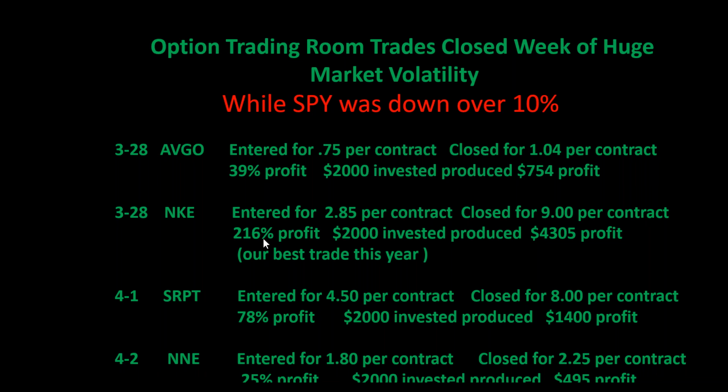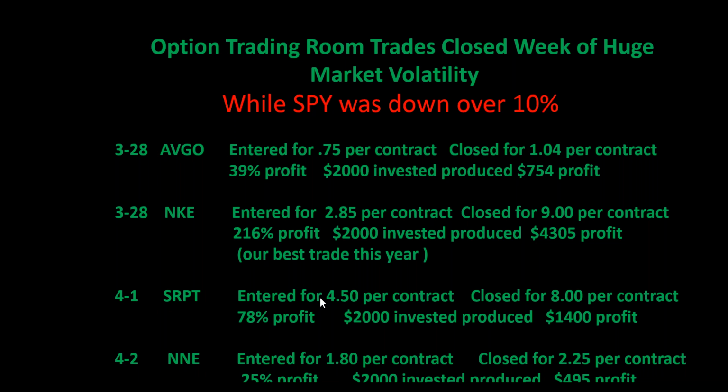And this was because when they put the tariffs on, we had Nike short, and Nike produces all of their shoes and sneakers, running shoes and so on, over in Vietnam, and they were going to slap a 38% tariff on Vietnam. Nike just dumped, and so we were able to get in for $285 and out for $9. Big, huge profit. That's the biggest percentage trade gain I've had in the last couple of years. I don't usually get this kind of big gains.